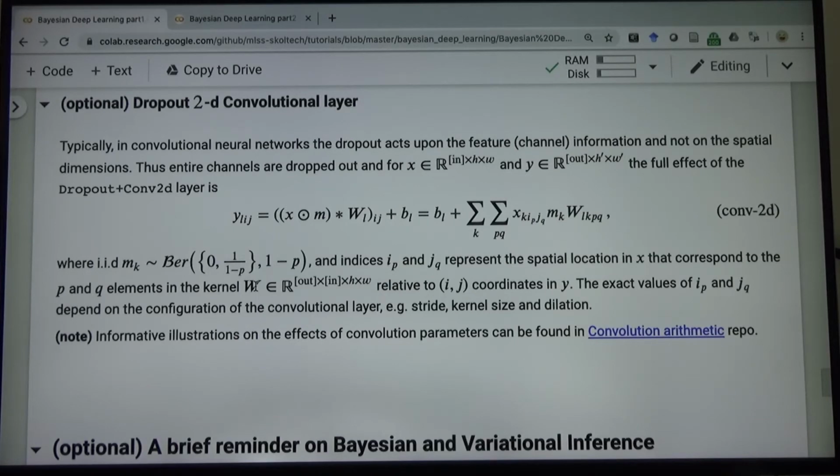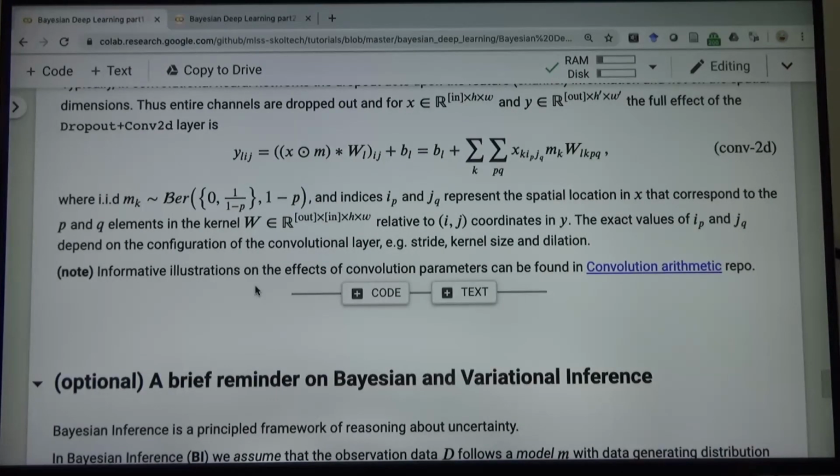And the final thing is, if you want, after the school finishes, if you want to revisit this stuff and maybe refresh, the last section of this part is a reminder on some useful stuff on what is usually done in variational inference. Okay, now let's move to the second part.